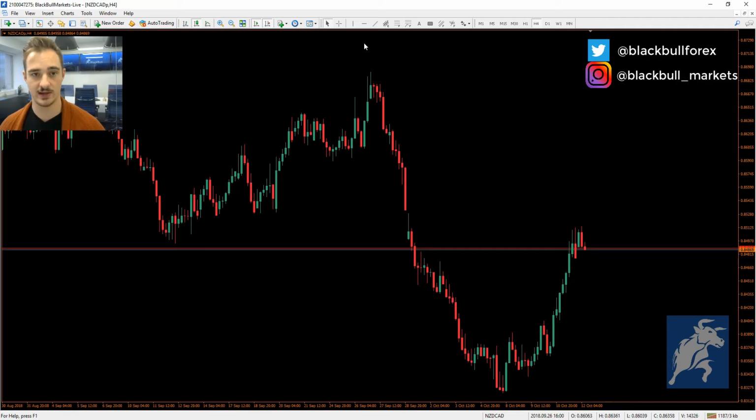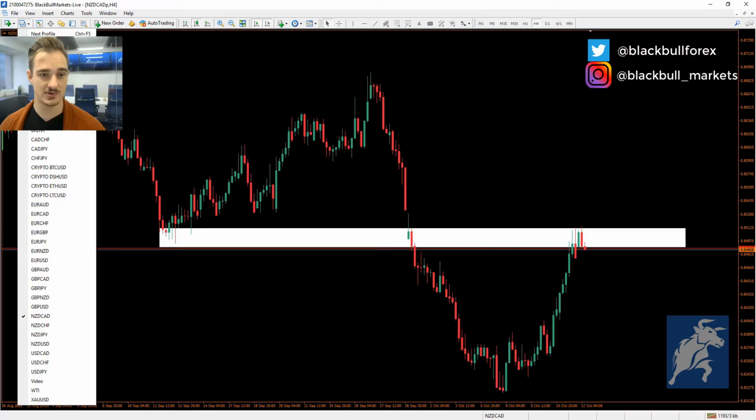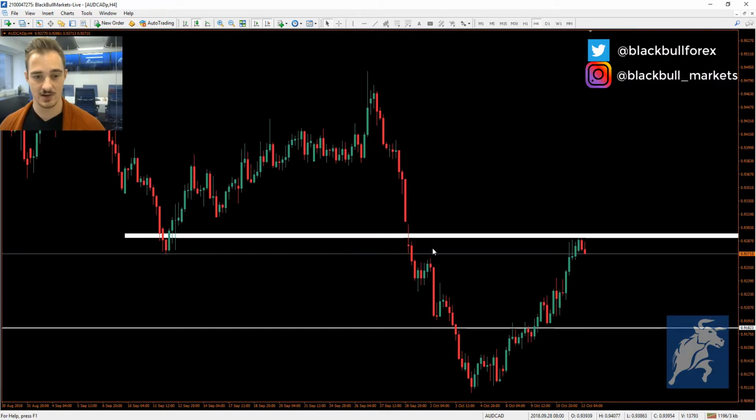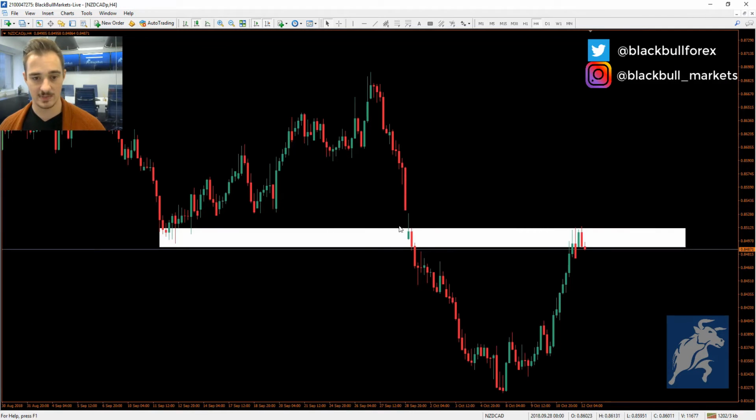So here on the Kiwi Canadian dollar, we have had again this bounce of this break. Similar again, this is very interesting. So if you guys were looking to maybe trade two currencies in tandem, you can see we've had a gap that moves towards this double bottom, and then a nice big candle that breaks it. Going back to the Kiwi CAD, you can see a big gap to the downside, and then a nice candle that breaks it as well.